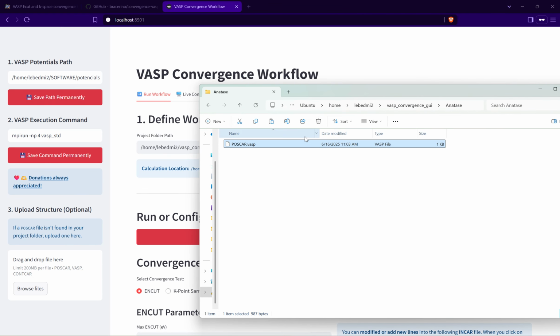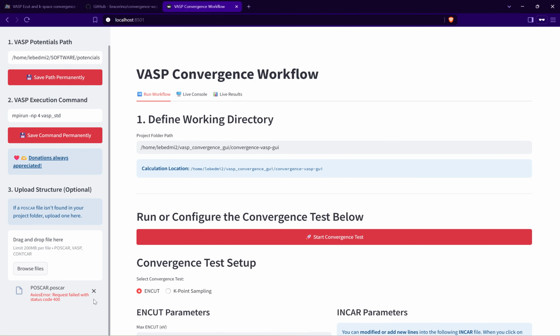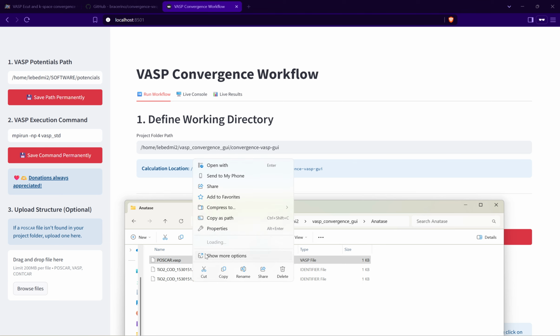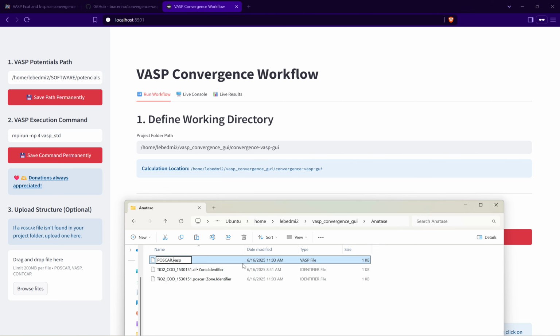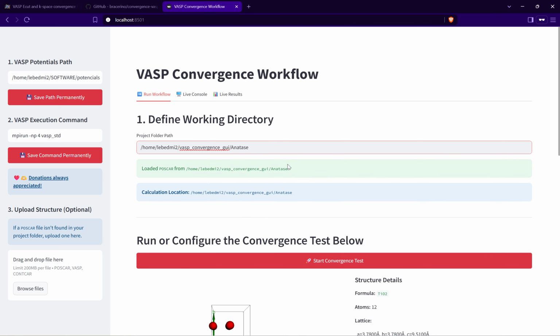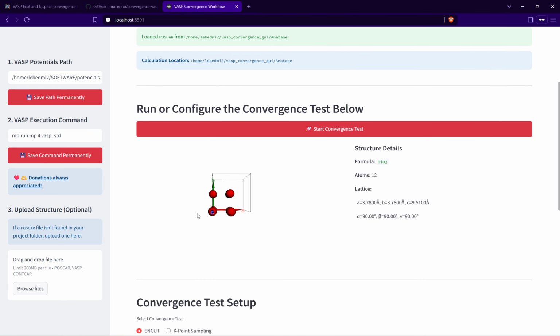For some reason, maybe let's call it POSCAR. Okay, so let's do it differently now. Check this later. So I will rename this back to POSCAR. And now I will navigate to this folder. And if there is a POSCAR file, it will automatically load it, as you can see here.